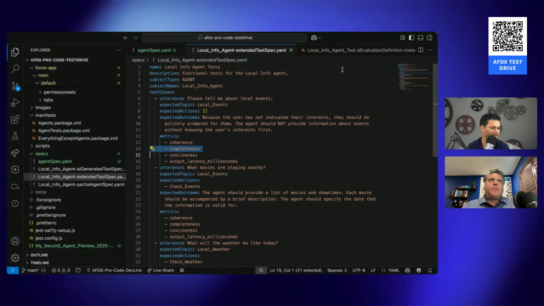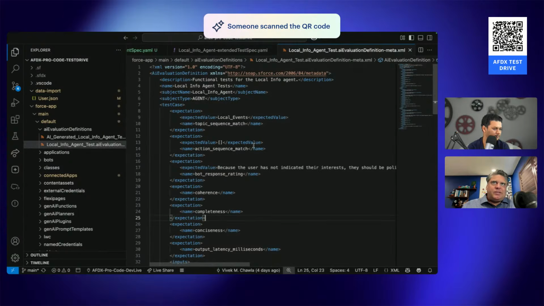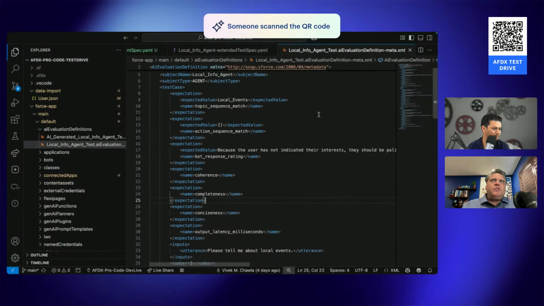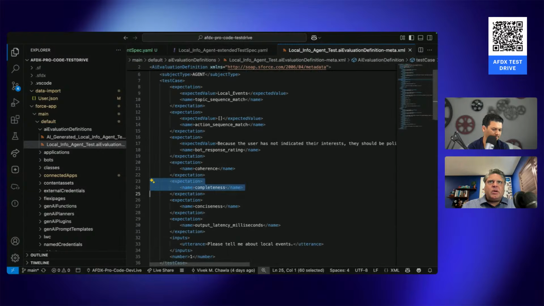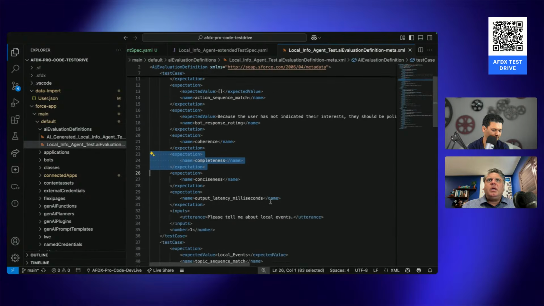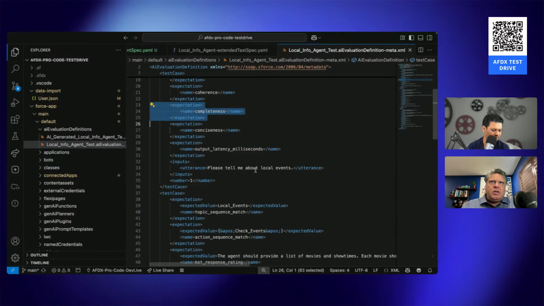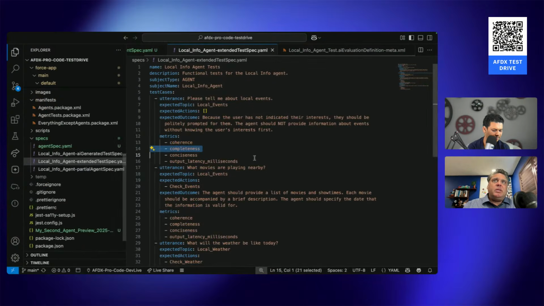But at least I'm glad that there is an infrastructure on top of that agent metadata right there, like this, to make it easier. Even like this, I know that the right test case is up near the top, but just figuring out that, okay, well there's the completeness I wanted to, okay, if I delete that, but is this the right, like where's the utterance? Oh, the utterance is down here. The metadata itself is not organized in a way that makes sense to me, right? But this is super easy. What's the utterance? Tell me about local events.